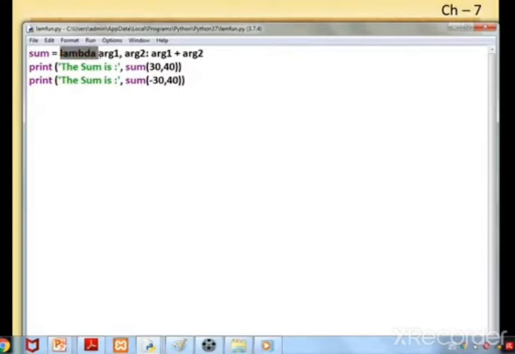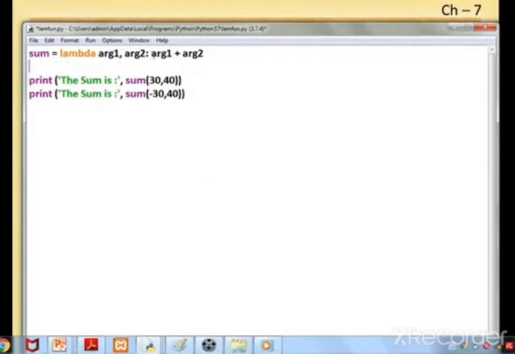So instead of def, we are using the keyword lambda and arguments are given directly near this colon, then the expression, the sum of the two values. Here the function name sum is called with the values 30 comma 40.